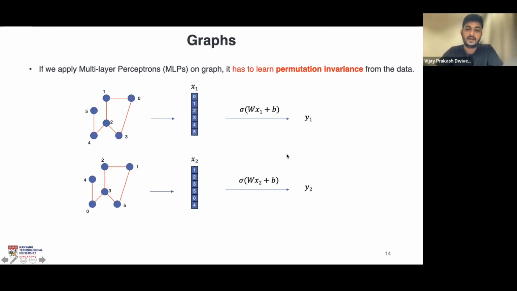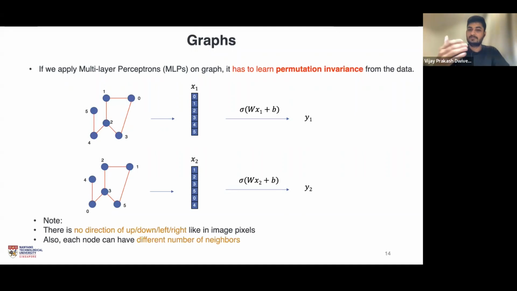If we want both these outputs to be the same prediction by the model, we would have to have all n factorial possible orderings of the graph and their corresponding input feature vectors, if we want the model to learn permutation invariance. Consider we have a million data samples and each graph has an average of, let's say, 100 nodes. We would have a million times 100 factorial graphs, which we have to process through an MLP. That becomes computationally very infeasible, and also the model has to learn the permutation invariance in the data.